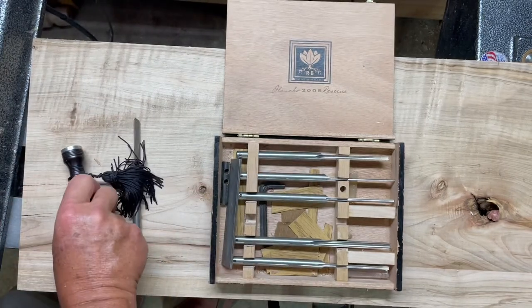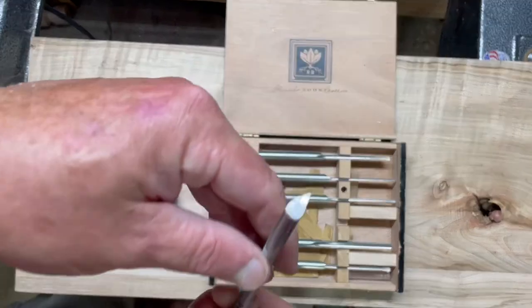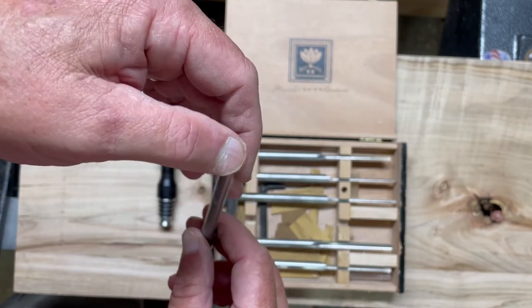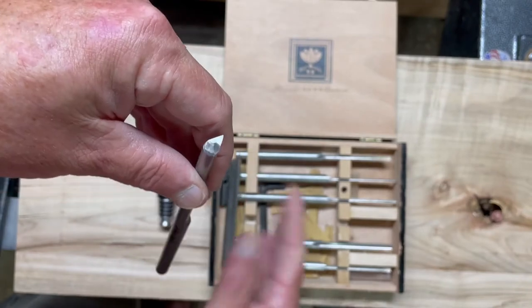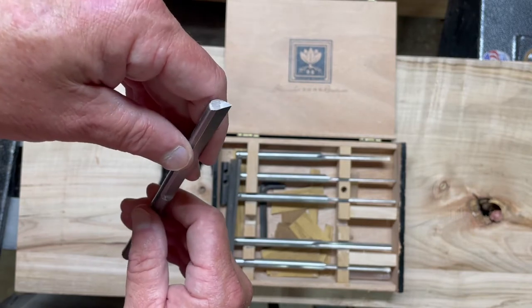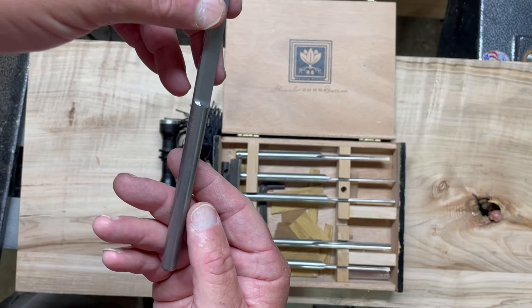That point tool — they're all $50 a piece no matter what you buy. I didn't go in and buy them all at once — you could, they're about $300 for a set. What I did is I ended up doing onesie-twosies as I needed them. I started buying some, and I found the more I bought, the more I liked. So I'm a tool junkie, and this is just another tool.